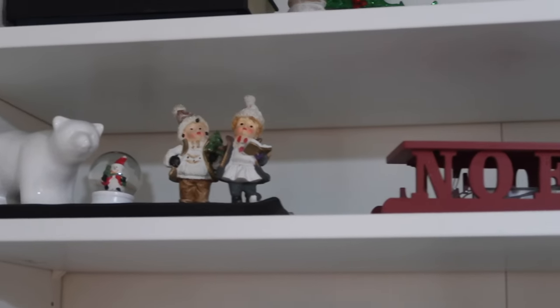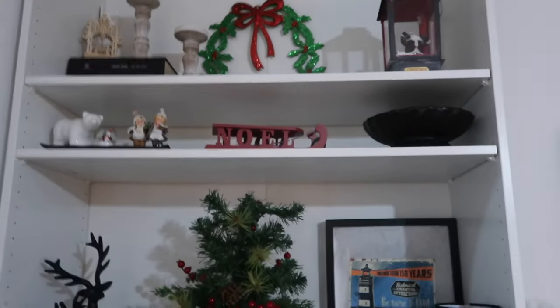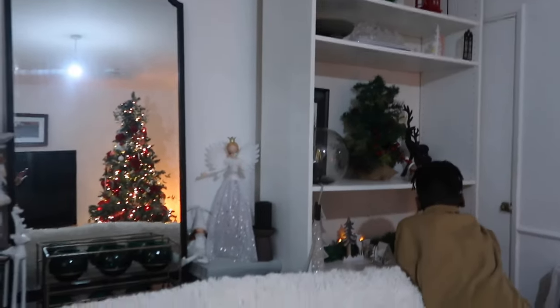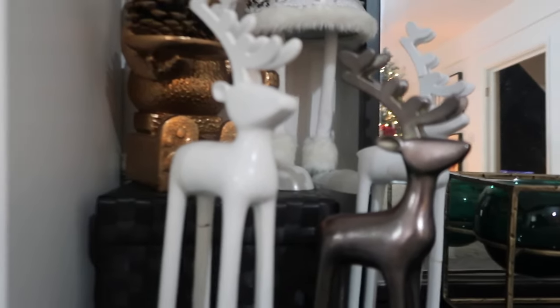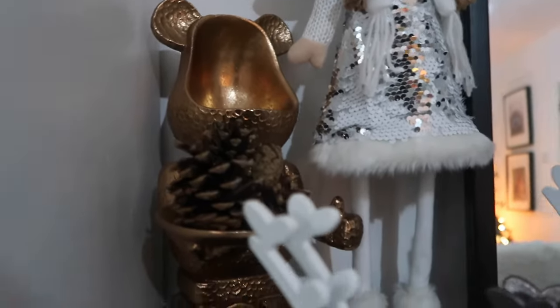And I have that as well. I got this one from Lidl last year. Just like a little choir singing. And I feel like it would be nice if a bear were with it. None of this makes sense, but it looks like a traditional Christmas house with too much decoration. This is what I want, and you know, it's really beautiful. And these are my other reindeer as well. This one broke, and I had to do some surgery on the legs, this white one. And we have this pine cone as well. They smell so nice. I got them from B&M. They are like a decorative piece. See how I rearrange or reuse some stuff that I already own in the house.